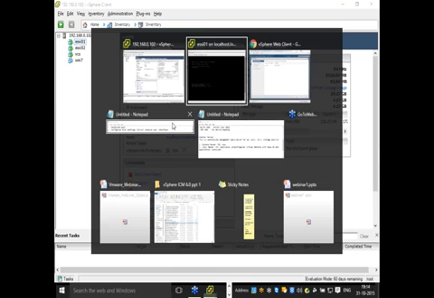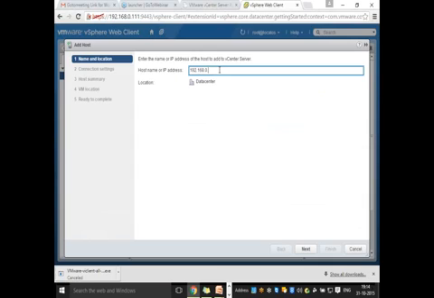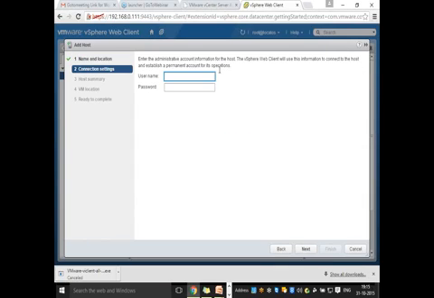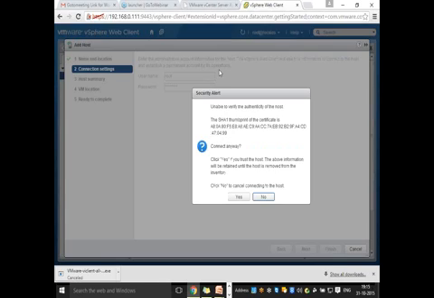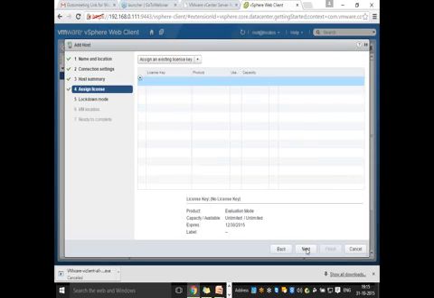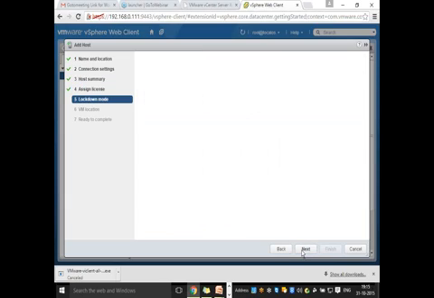And that's 109. Define the username root, password. You can also assign the license key for the ESXi that you are going to add.